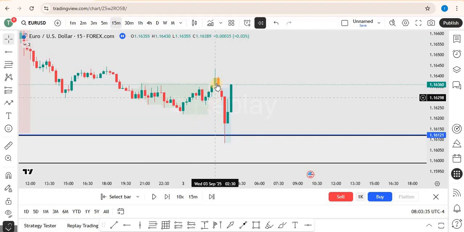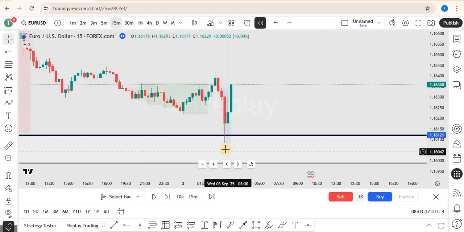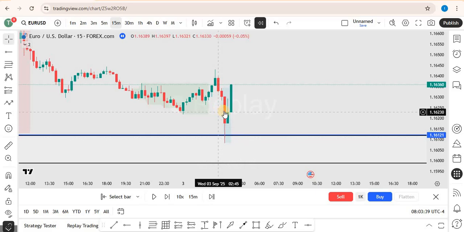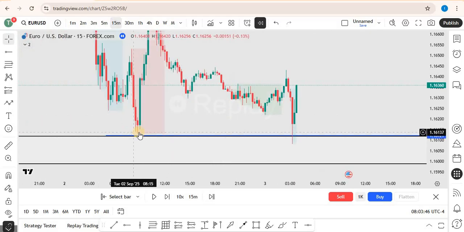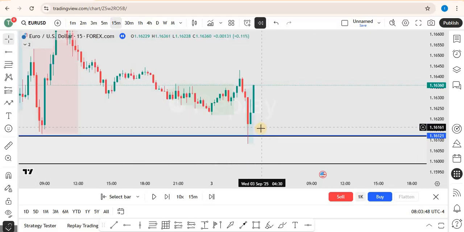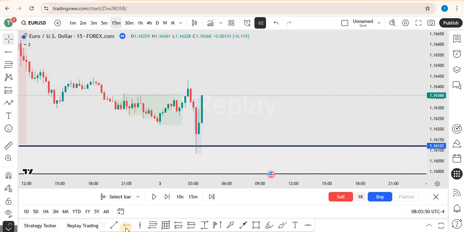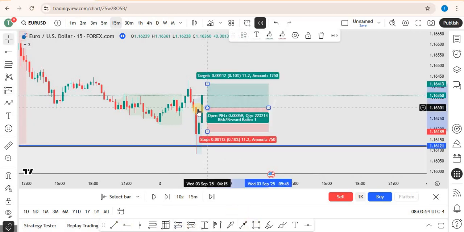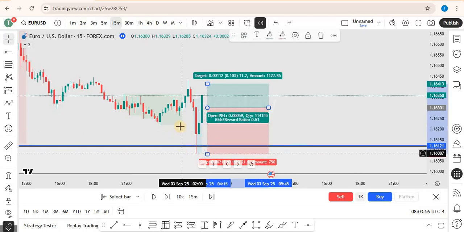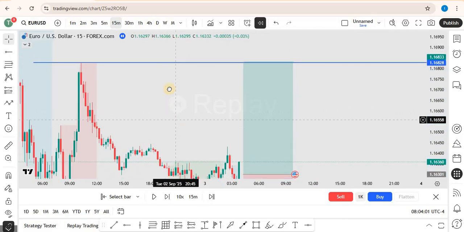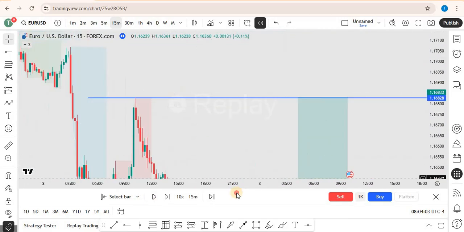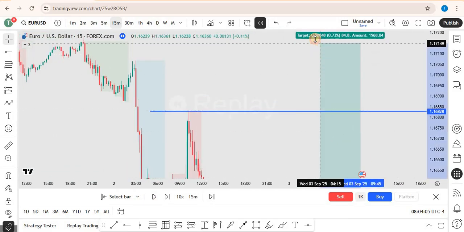Asian range, market sweep in the London opening, right, 315, and close above this candle that took the liquidity of the relative equal low and also tapped the inversion fair value gap, right? So we will put our limit here, stop loss below that, target the opposite side or the other relative equals.